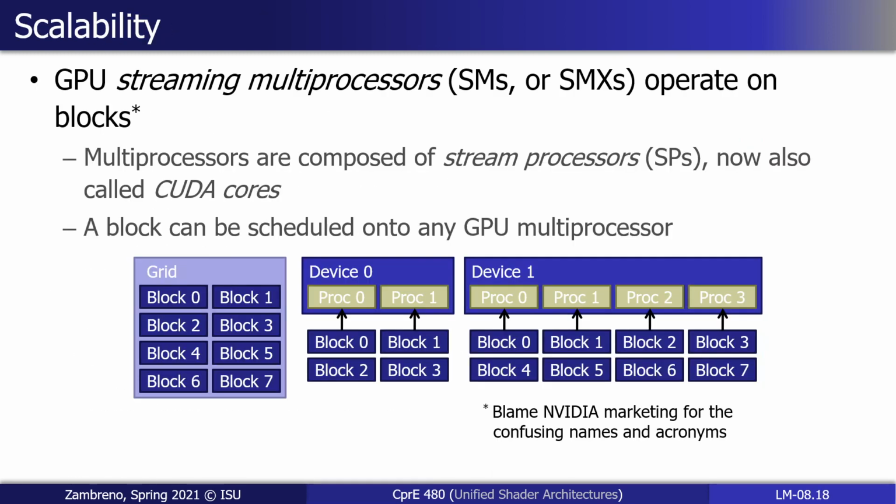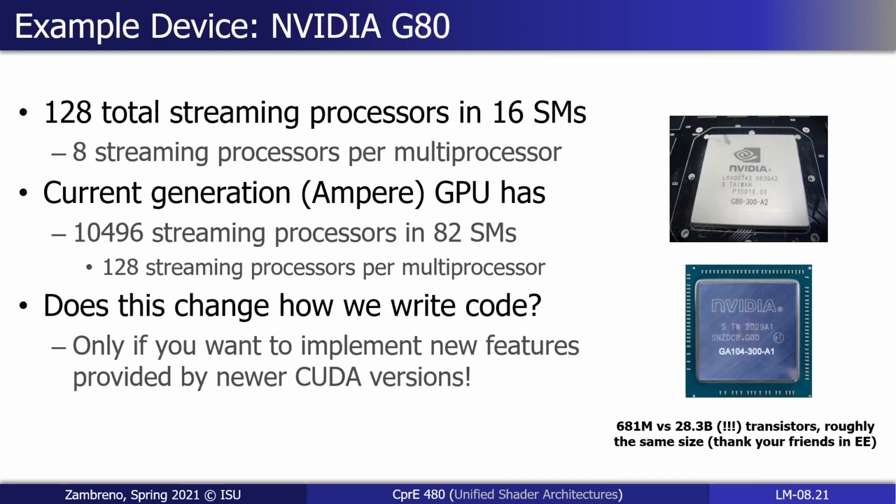Because going again back to this picture, yes, this is a much simpler picture of scaling where we go from 2 SMs to 4 SMs. But at least in theory, assuming you have enough blocks to keep both devices happy, you'll get the second device and the potential parallelism of that second device essentially for free, assuming your code is written appropriately for the first device as well. Is that the case when you go from 128 to 10,496? Well, maybe not. It's harder to write a piece of code that would scale to that level of difference.